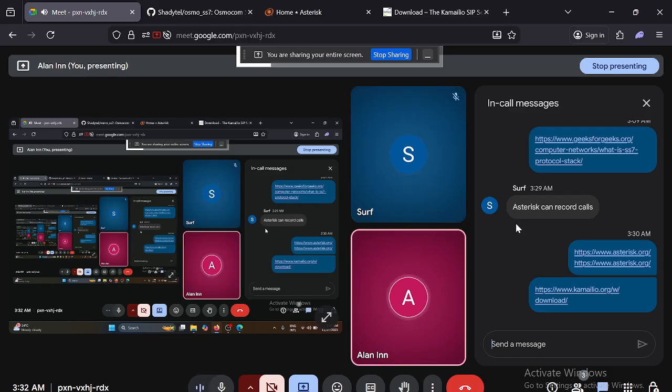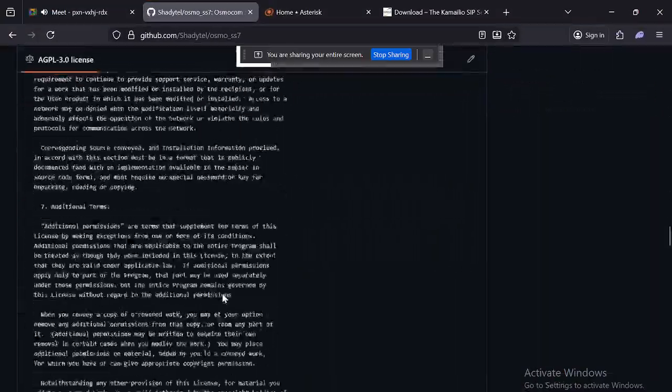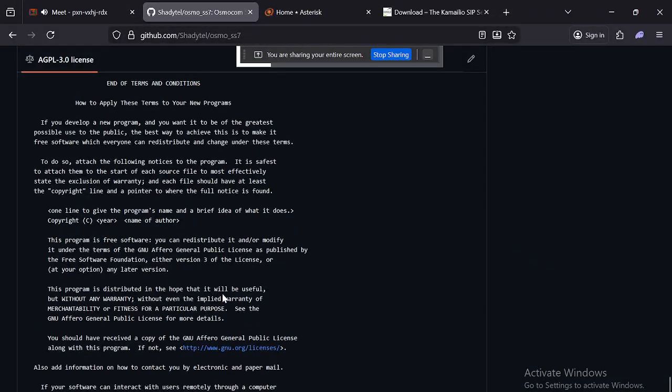And you can also look in this Osmocom. This is a copyright GNU license. You can also look here at the message transfer part, like a basic transportation for signaling messages, how the messages are going and how to capture them. We can also look at the Osmocom SS7 and the signaling connection control part for routing messages, and ISUP also for call setups.